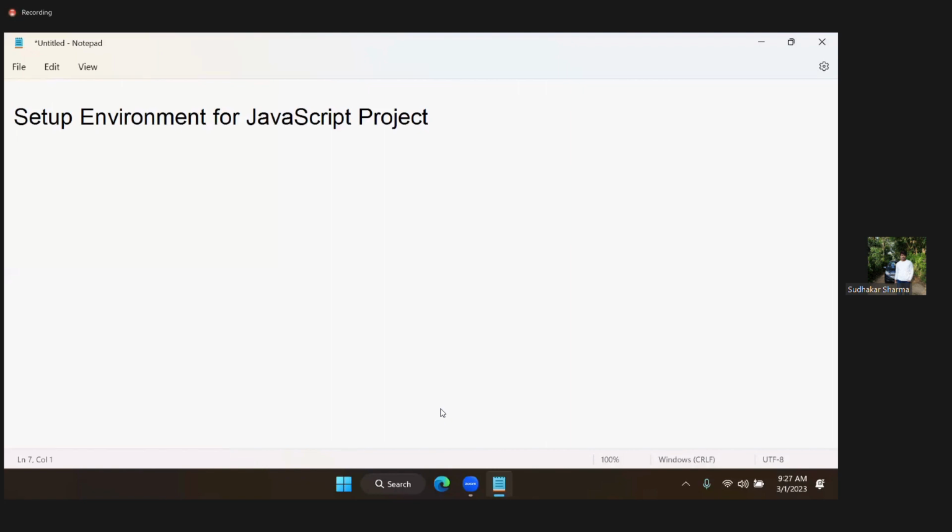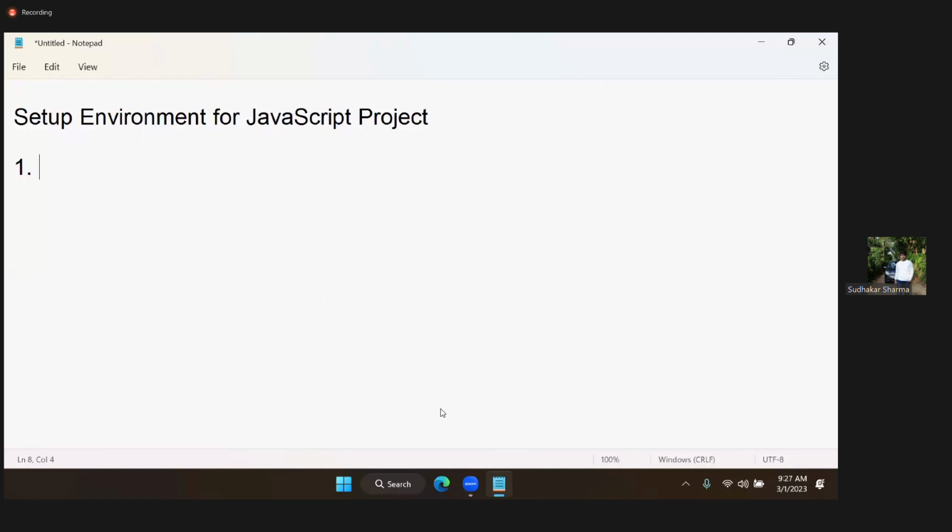That means we have to learn complete JavaScript end to end. For that, we better keep a project environment, because you need to know in real-time projects, wherever JavaScript is used, how it is used, what the rules are, how they define everything. We need to understand. We need to set up an environment for a JavaScript project. So how do we do that? What is the environment setup?